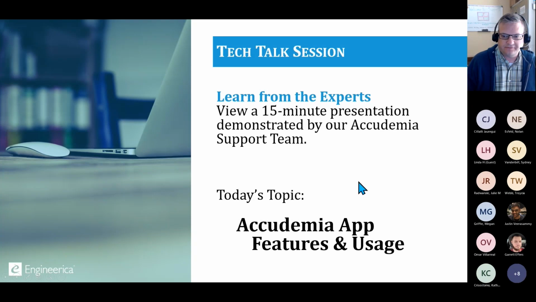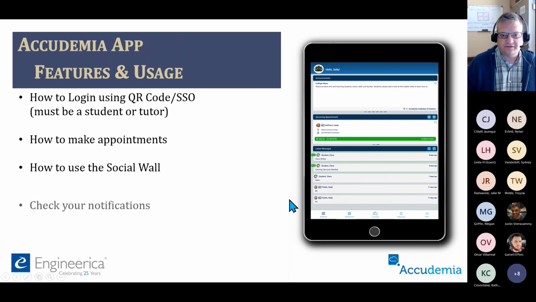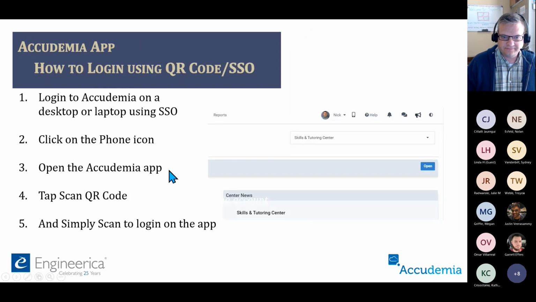Let's see, we're going to go over just some of the features of the app. So we'll see how you can log in using a QR code, how to make appointments, and the social wall. I'm just going to go through it briefly because I think we're going to have a live demo from Chad right after me. So I'll just point out some of the things.